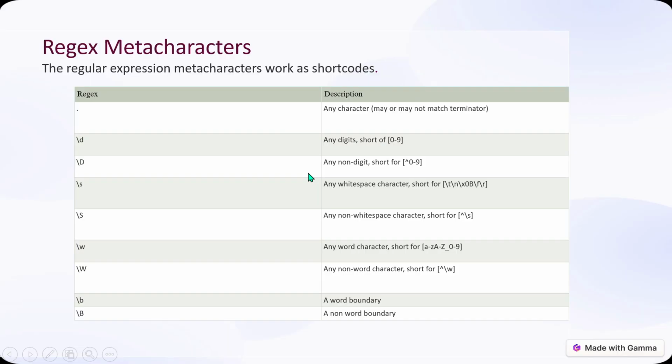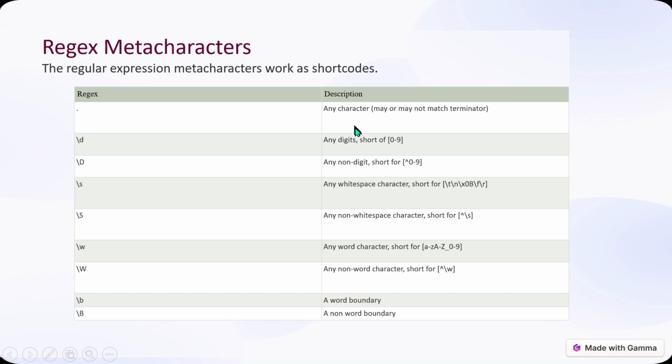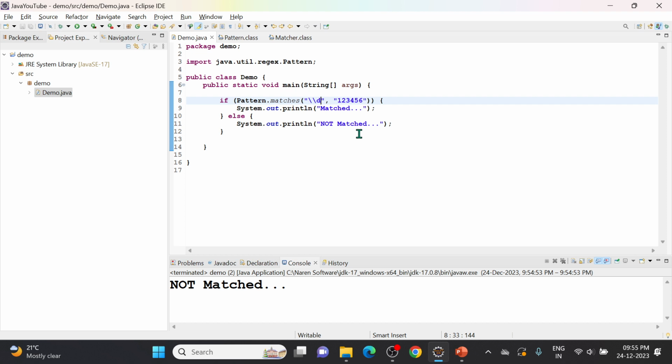D means any number, 0 to 9. Any number. Why is it not working? Wait, yes, we have not mentioned plus.